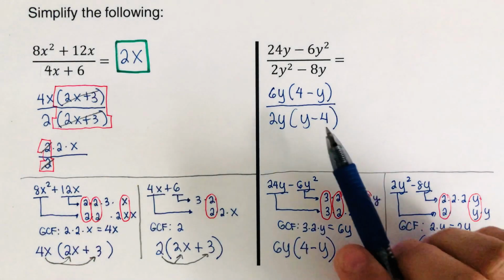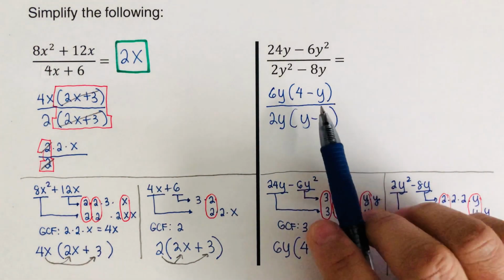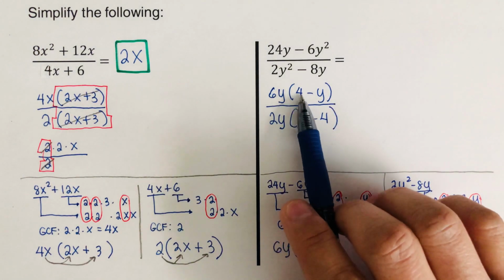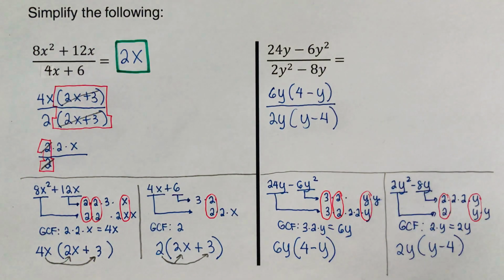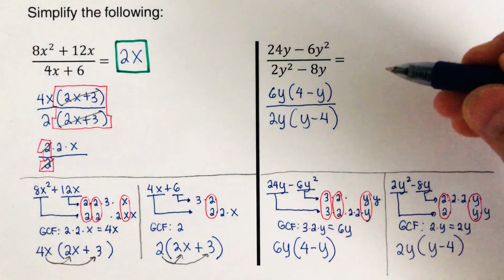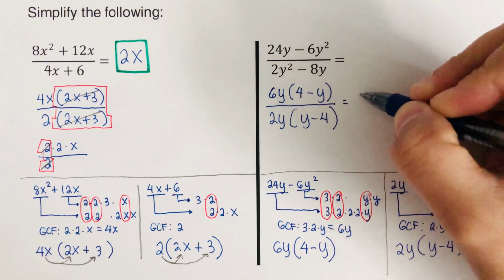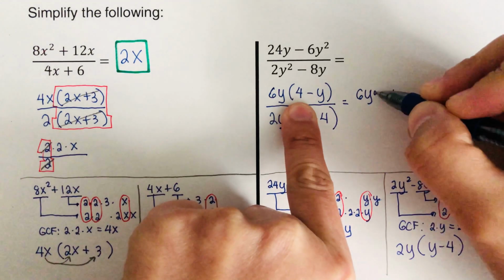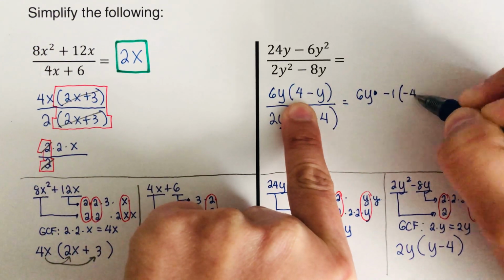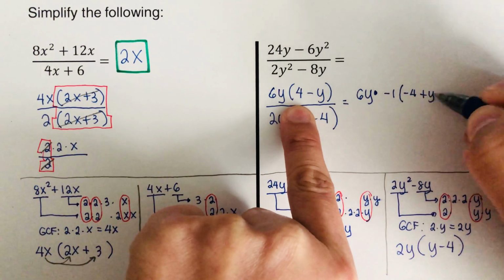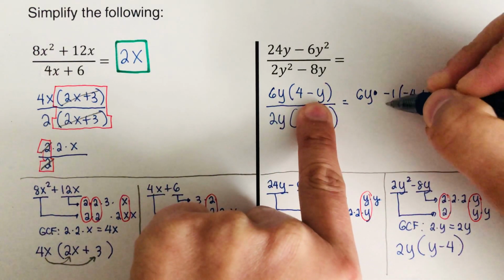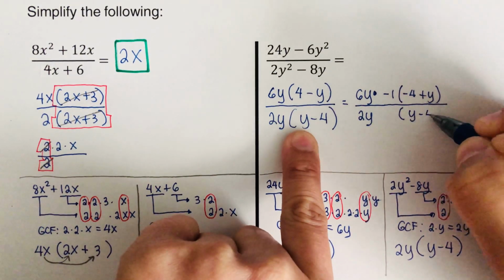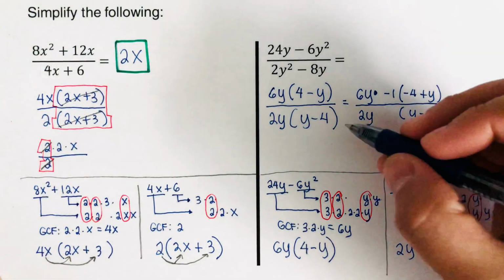Okay, so I factored it out and it came out to be like this. Now we remember, just like the second example that we had in the previous slide, that this actually can become negative 1. So I'm just going to show the work right here. So we can go ahead and simplify this some more.